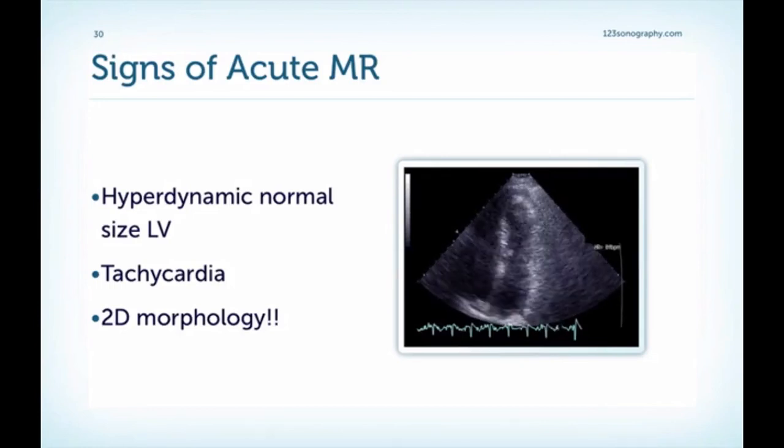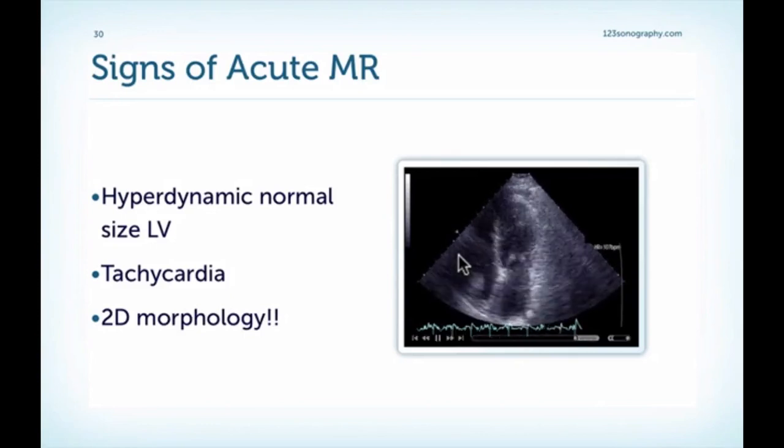This is a very nice example. A patient who had mitral valve stenosis and who underwent mitral valve valvuloplasty. The problem was that we had chordal rupture as a complication and acute severe MR. The specific problem in this situation was that the patient had mitral stenosis and therefore a small left ventricle, which was specifically unadapted to the volume load. So he developed pulmonary edema and, as you can see, tachycardia. So simply by looking at the patient and by looking at the hyperdynamic left ventricle, you can usually make the diagnosis that regurgitation must be severe.